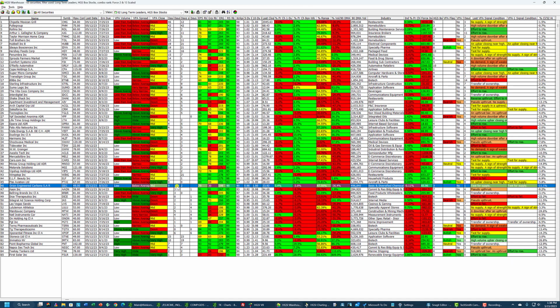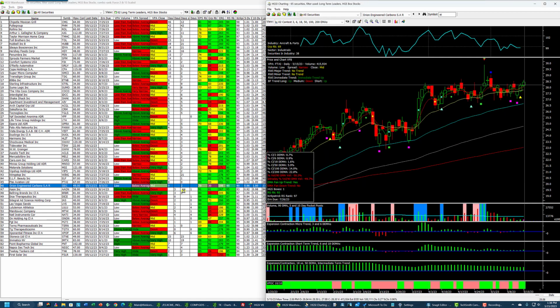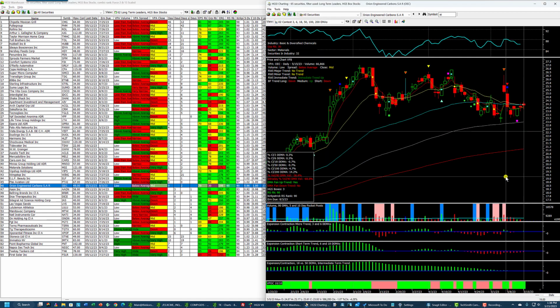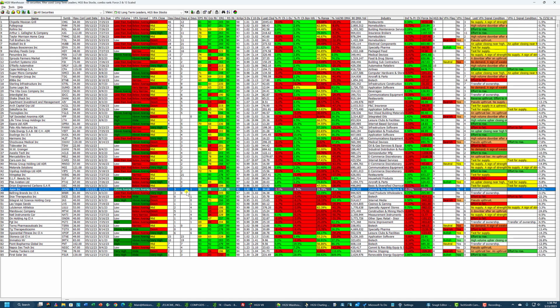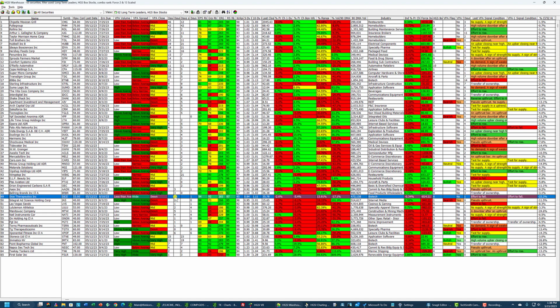Let's do one more here. OEC. I'm not familiar with this one. Looks a little bit loose, so I'm not going to spend any time on that. Let's go back here. This crossed. The zero crossover to the downside was yesterday. See, days since, so zero, and the volume point of control was 2 days ago. So let's take a look at it. Relative strength is 97.95.